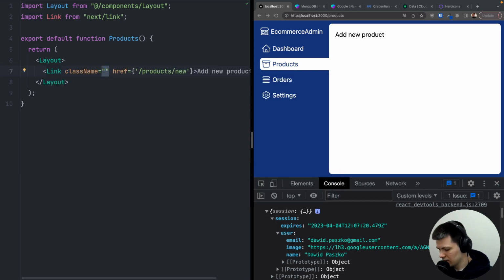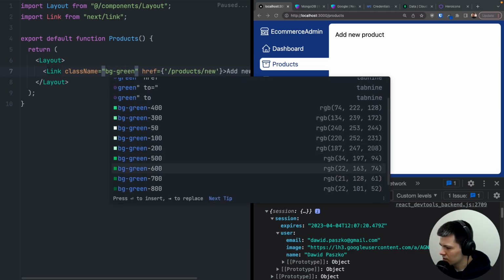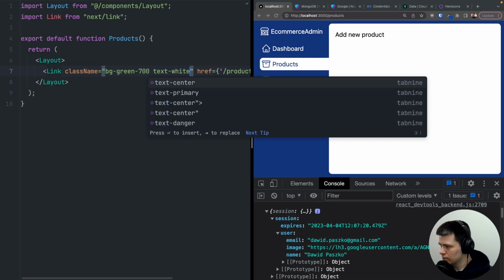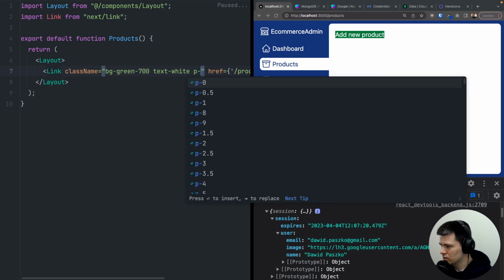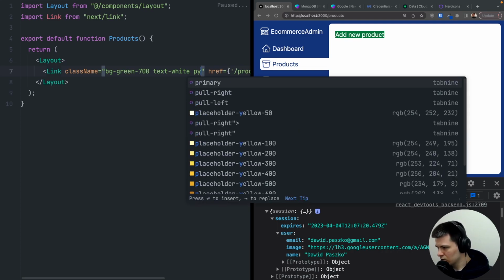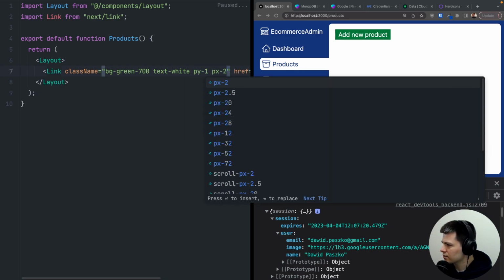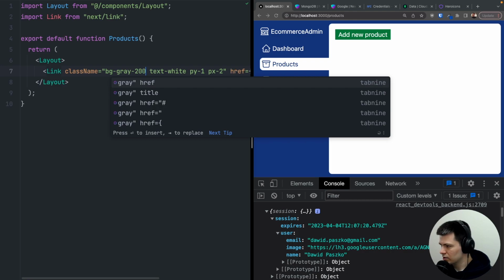Yeah. Now we need to add some class names so it will look like a button. So let's add maybe background green of, let's see, 700. And let's do text white. And let's see. Yeah, let's add some padding on the top and the bottom of 1 and on the sides of at least 2. I don't like this green, so I think I would change it to background of gray 200.